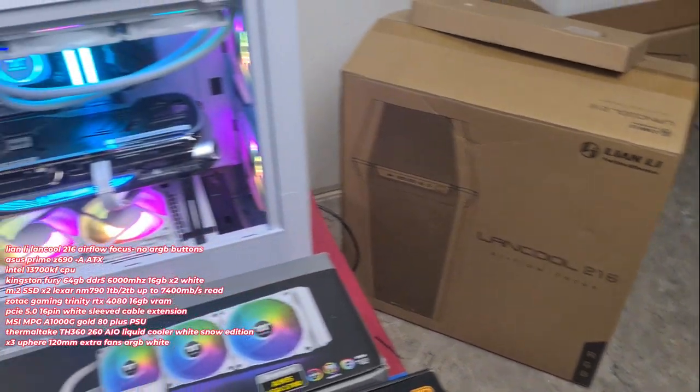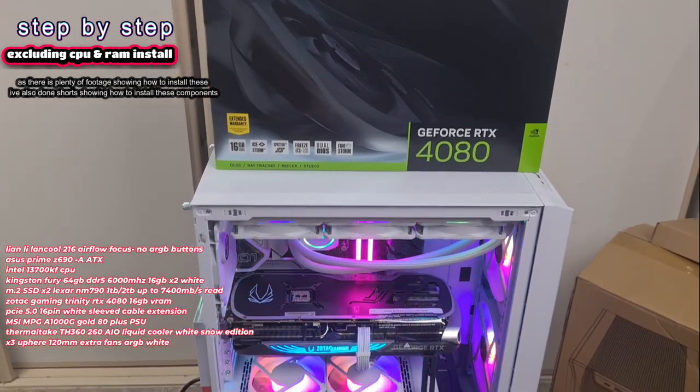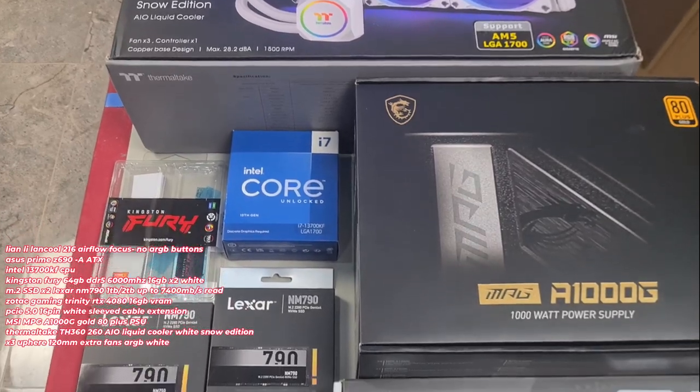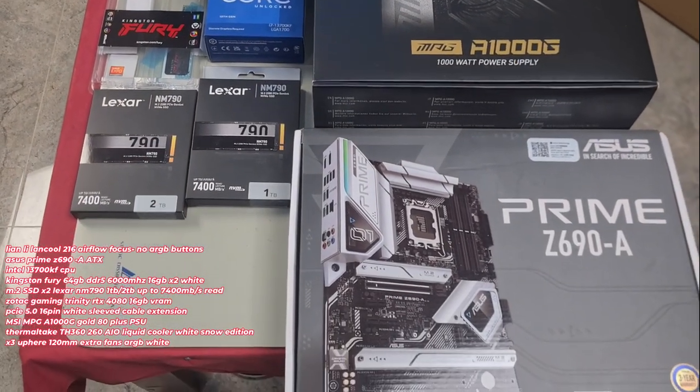In this video I'm going to show you guys step by step how I built this gorgeous PC. This is everything that will be going into this PC build. So without further ado, let's get straight into the build.